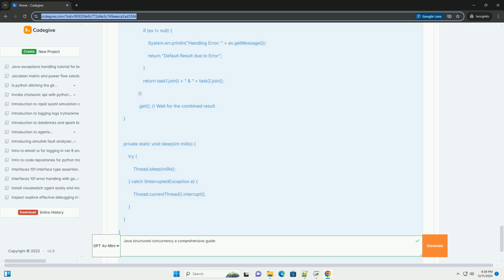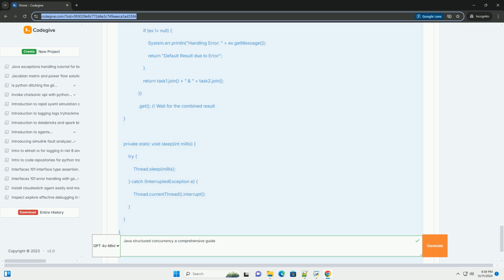CompletableFuture String task2 equals CompletableFuture.supplyAsync, simulate long running task. Sleep 2000. Return result from task 2. Combine results when both tasks are completed. Return CompletableFuture.allOf task1, task2.